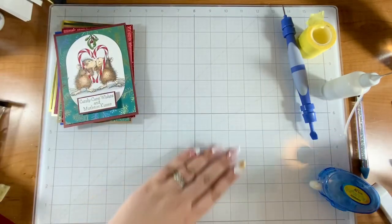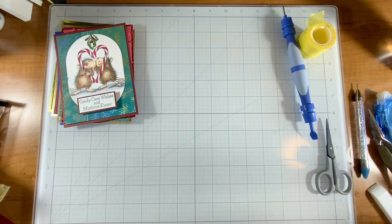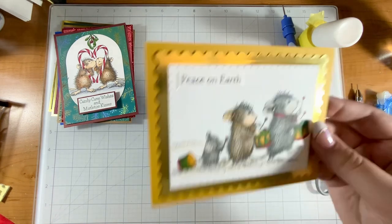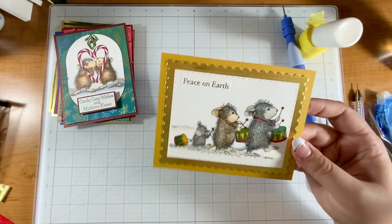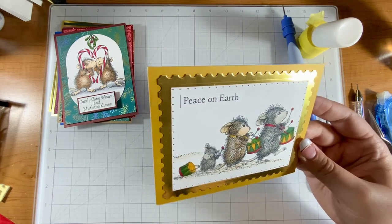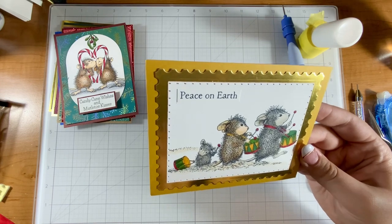Okay, those are all the cards I'm going to show you that I made on camera today, and now I'm going to show you the rest of them that I made before the video started. This one I call the Little Drummer Boys. They are just so cute. Look at them. This one I chose the sentiment Peace on Earth to match this one, and I made all their little drums kind of coordinate.